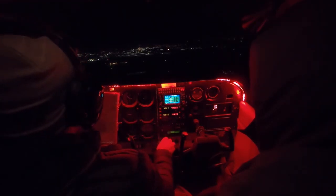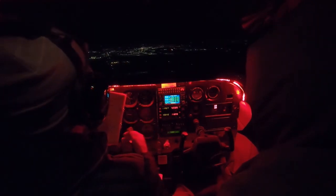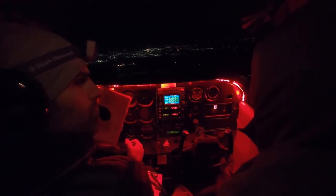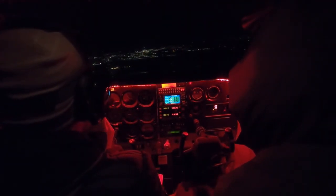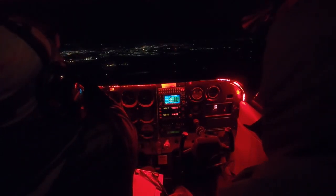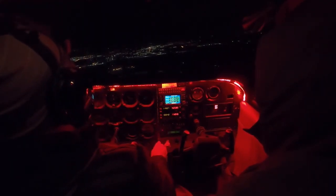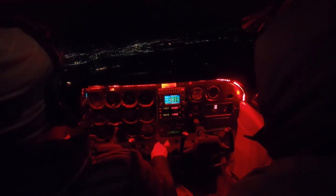Okay. Mixture rich, fuel on both. Carb heat as necessary, we'll turn that on here. Weather, do we have we got the weather? It's recent enough. Yep. Altimeter set, instruments check. We look good. And your sync to compass. I'm not going to rely on trying to do that, given how dark it is. Approach briefing. So our wind's 340 at 6 knots. Yeah, we could go ahead and start descending nice and shallow now. So carb heat on. The power back to maybe like 2000. Yeah, something like that.